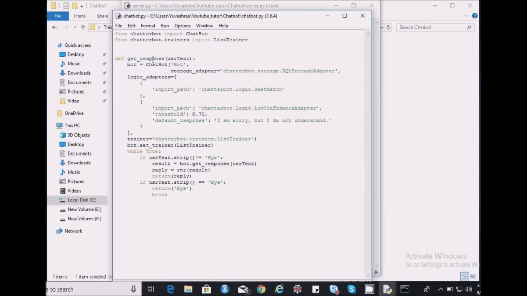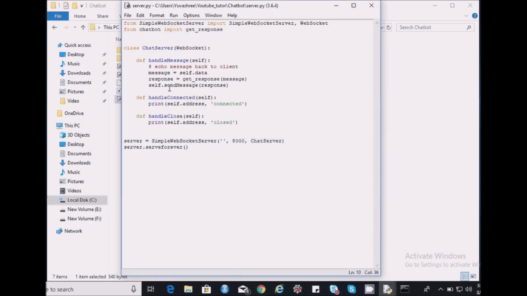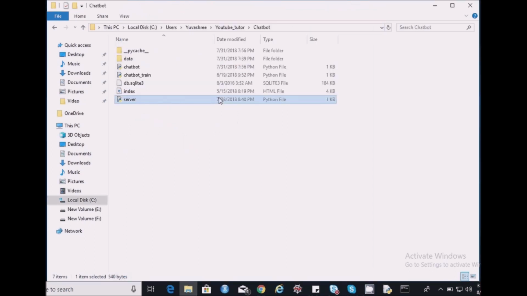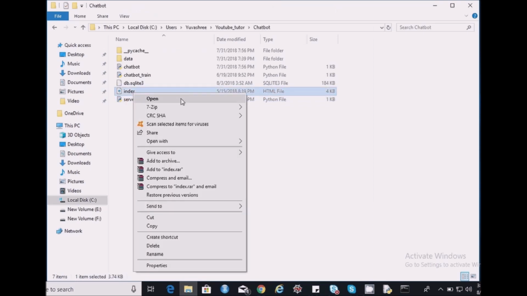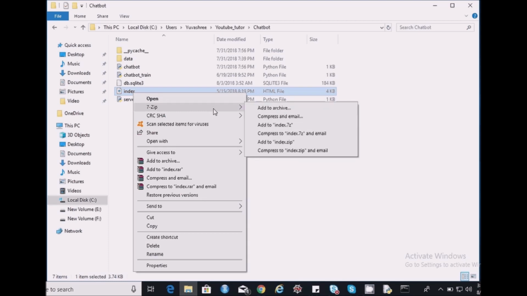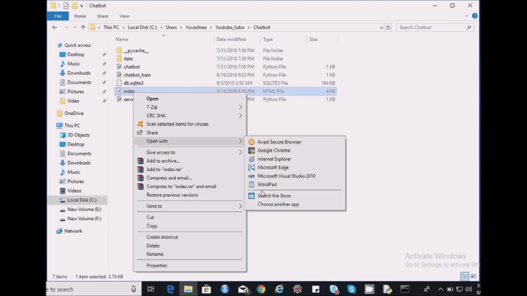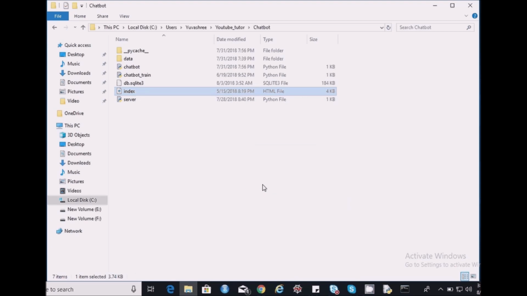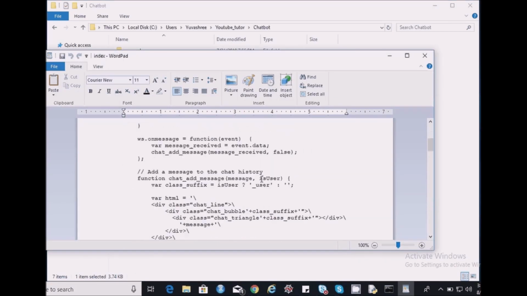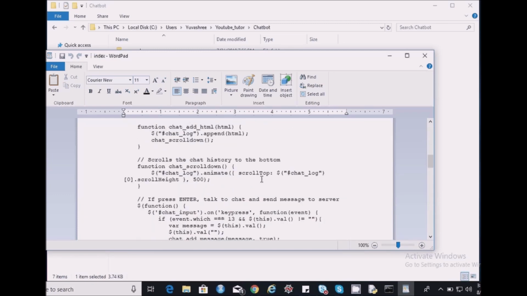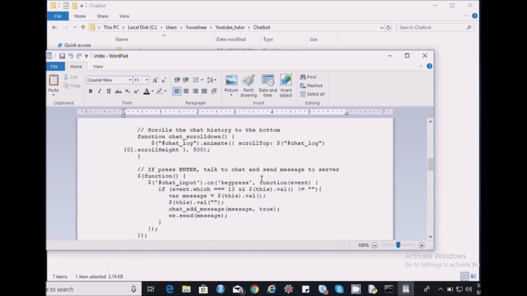I'm importing the getResponse function from my Chatbot file and using the simple WebSocket server from my installed Python package. In addition, I also have a UI file written in HTML, CSS and JavaScript. If you open this, you can see the code also. It's a simple chat window where you can chat and see the reply.